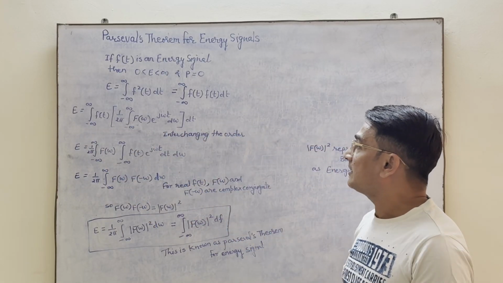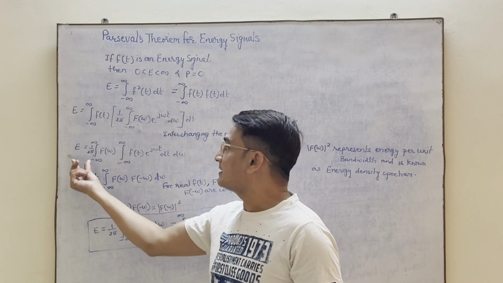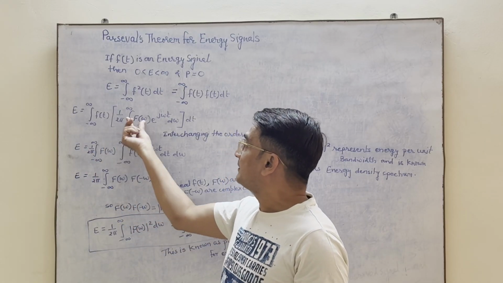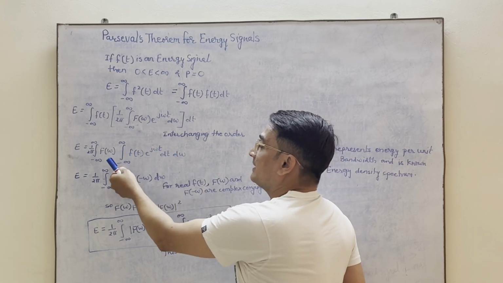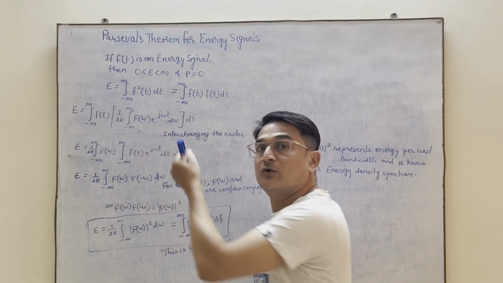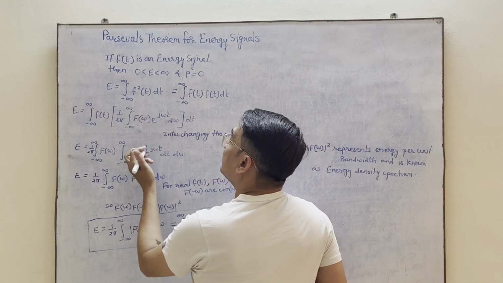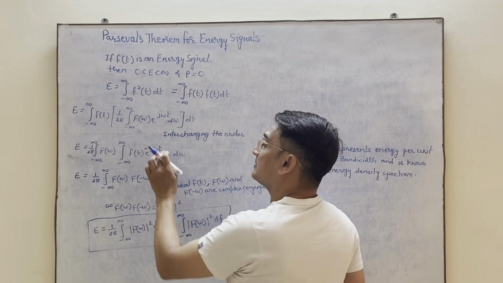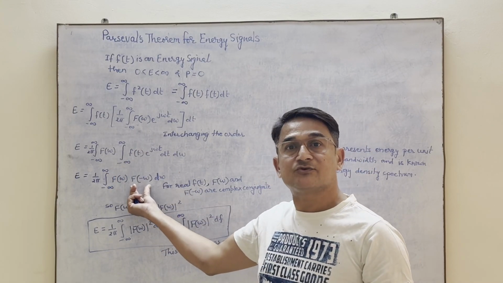Now interchanging the order of integration. So after rewriting, E can be written as E equals 1 by 2 pi, integral from minus infinity to infinity of F(omega), times the integral from minus infinity to infinity of f(t) e to the power j omega t dt, d omega. Now the integral from minus infinity to infinity of f(t) e to the power minus j omega t dt is nothing but the formula for F(omega). So now I can write it in this way: minus of j into minus of omega. So that means your Fourier transform F(omega) is now F(minus omega).